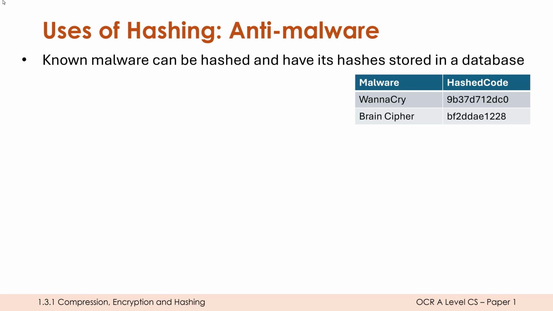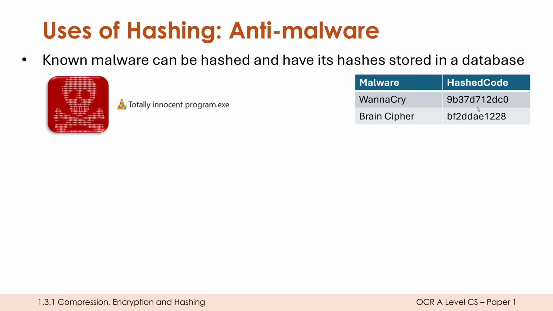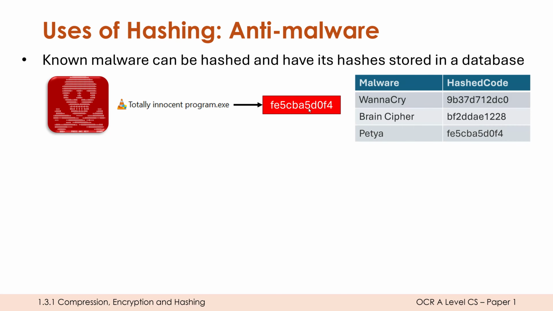So my company right now has discovered 2 bits of malware in the wild. I've hashed these and I store these hash values in a database. I then go out and find a new bit of malware. I go on a dodgy website and try and deliberately get some malware. It's brand new. I hash it. And when I say I hash it, I mean I'm hashing its code, which will be machine code. So I'm hashing the machine code, which is binary. It produces a hashed value. I then stick this in my database.